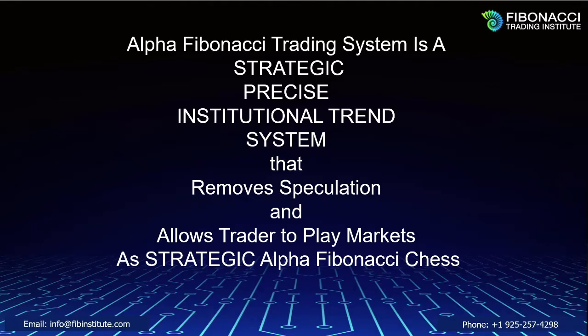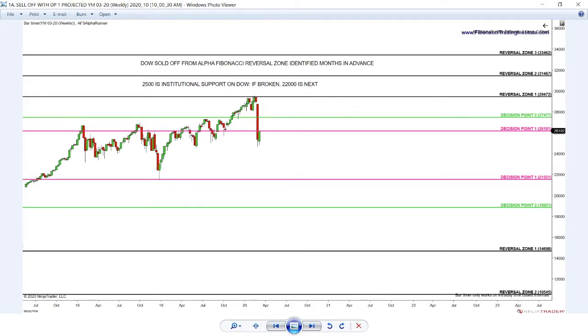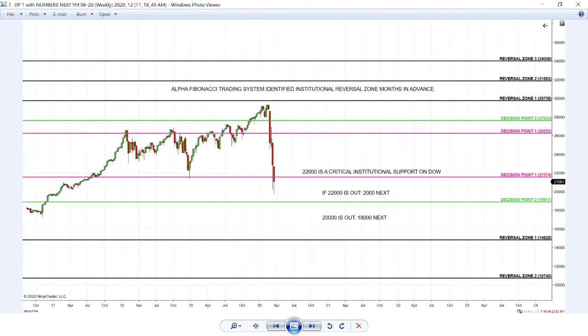Here's Dow. Dow selling off. Yes, everyone in panic. Everyone, world is ending, panic is on. We're having a ball because crashes opportunity for intelligent trader. What do we know? Bright green line is a critical Alpha Fibonacci support. This is institutional chart. And when market starts selling off and starts coming to crucial support, intelligent trader very excited, knowing extremely well. This is critical support.